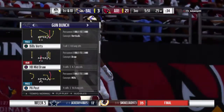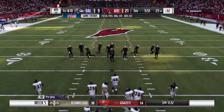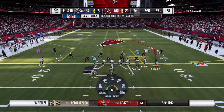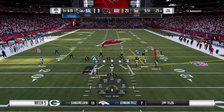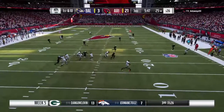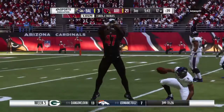And following the interception, just any interception, are you a little bit more cautious when you start that next drive, or no, you just throw that out the window? I think you are. I don't think that there's any way you can run back out there and go, totally didn't affect me. Let's just go ahead and be loose with the football again. You're going to take care of it. And he's going to have to eat this one as down he goes.